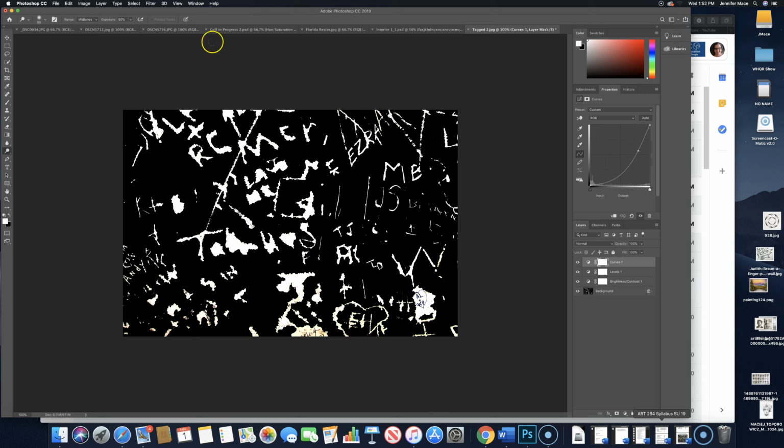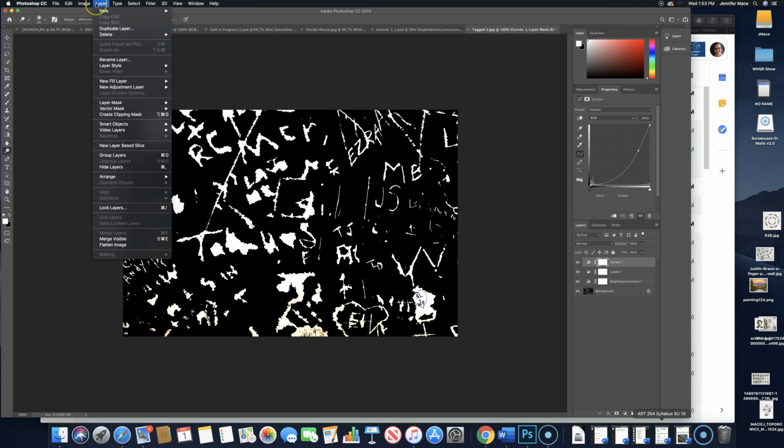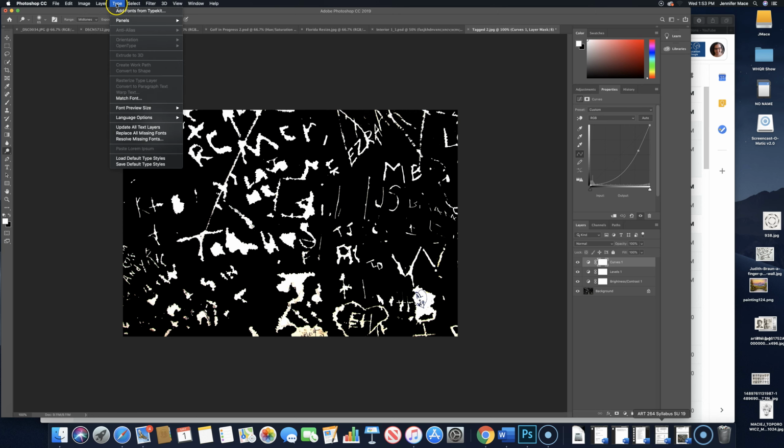Okay, so up here along the top, these are the Photoshop tabs, very similar to any Word document or any program. The topics just have to do with photography instead of writing a paper. So you can see all of these different things and have fun and go through these.